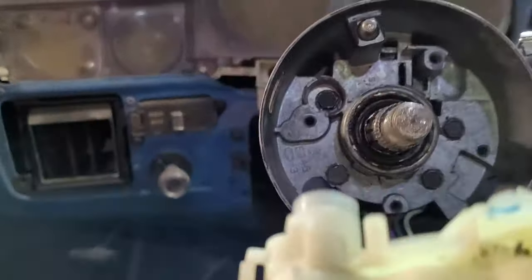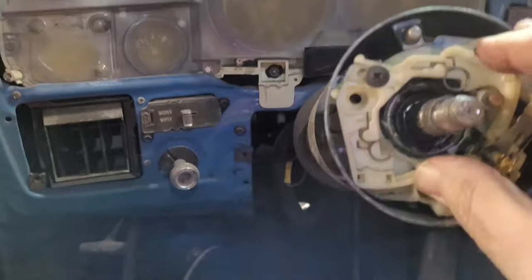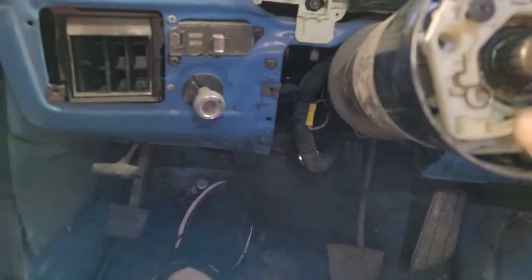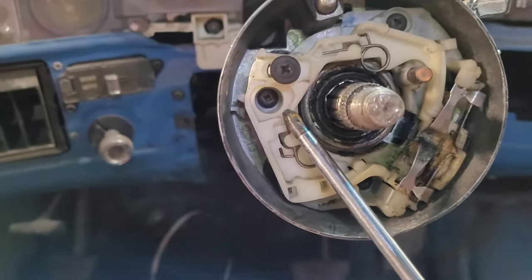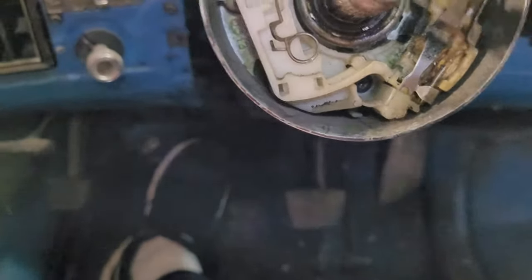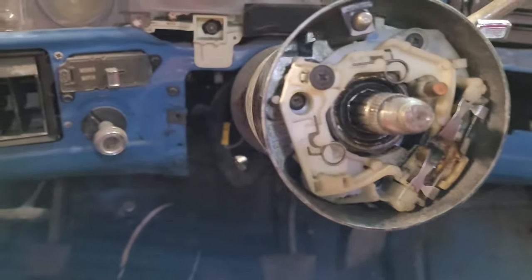Now it's just a matter of putting it back together again, and the easiest part is just this. Boom, it just goes. It's only got one way it can go. It'll only fit in one way, and you put a couple screws in. There's three. There's one here, one here, up here, and there's one here. These don't have to be super tight. They just got to be in there, okay? You ain't got to put a steroid jerk on these.